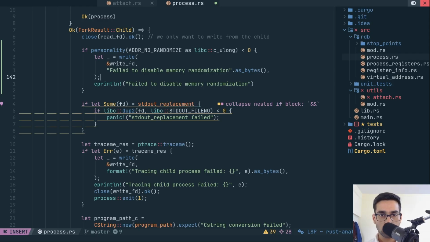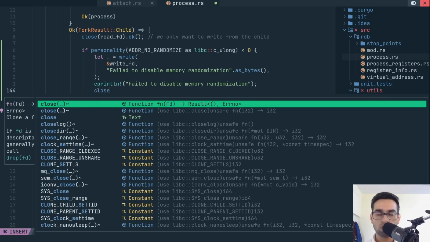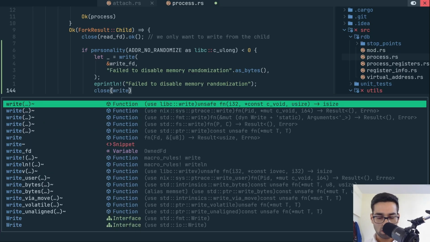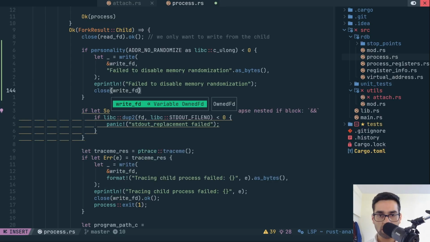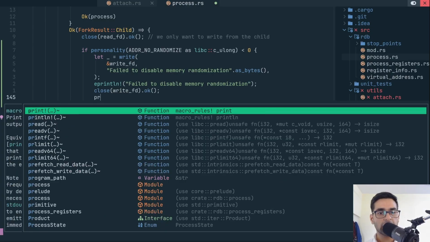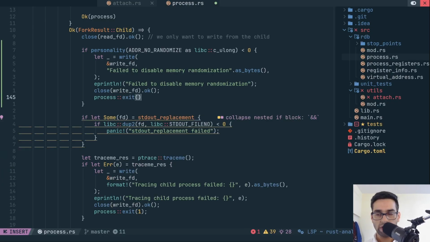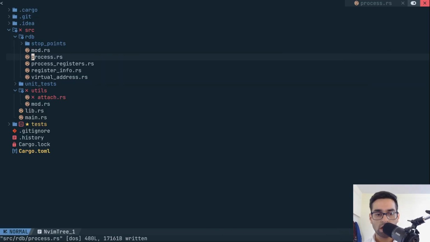Memory randomization, eprintln, and then I can close the write fd. And then we can exit out of the process with error status code, like so. So this will turn off the process, the memory address randomization.